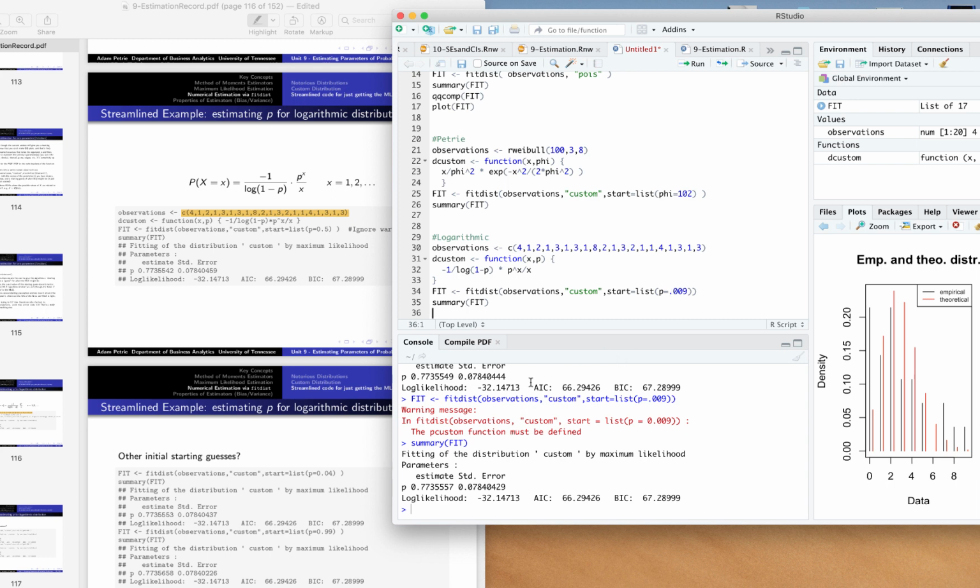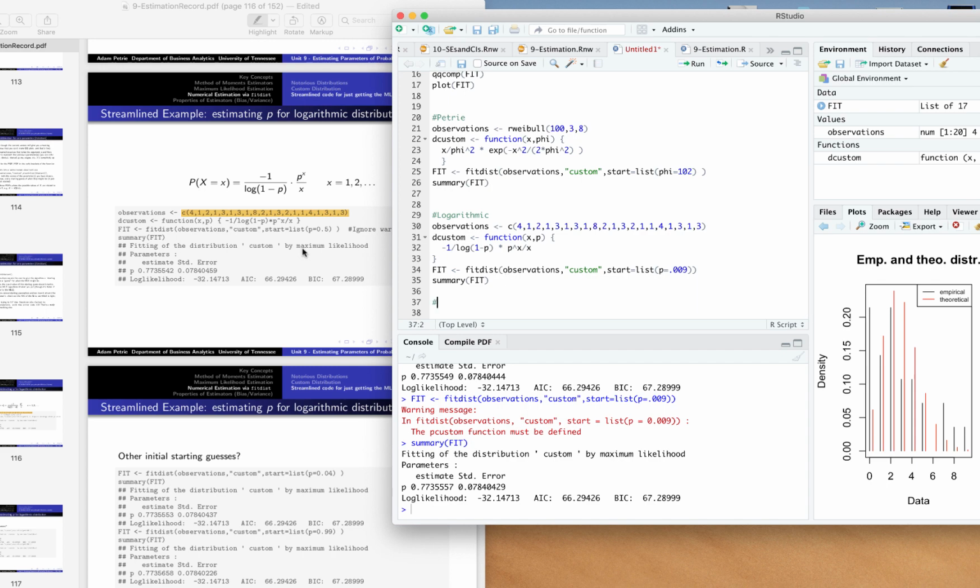It's always a good idea to try out a few values just in case the likelihood was really tricky to actually maximize. Most of the likelihoods we deal with are very straightforward. There's only a single maximum. There's no other local maximums that might fool the algorithm. So we converge to the MLE estimate, no problem.